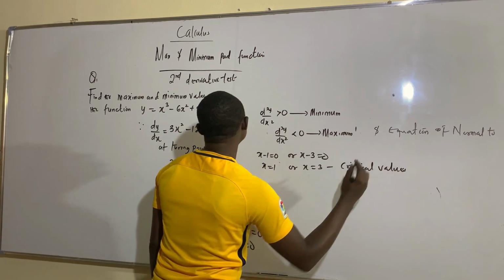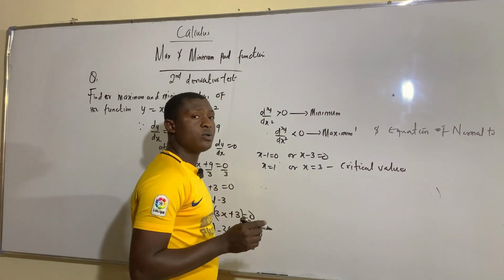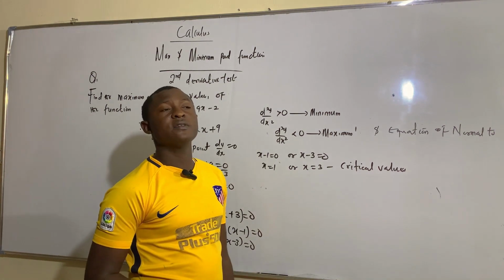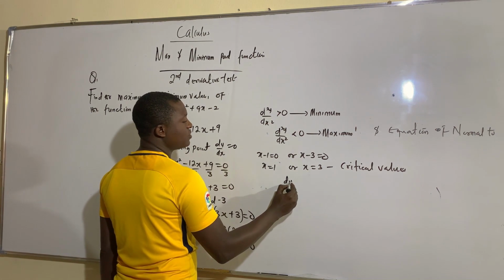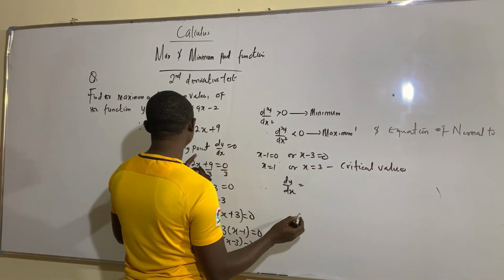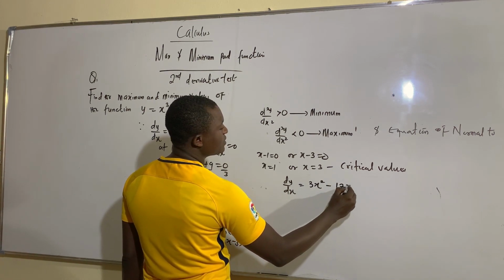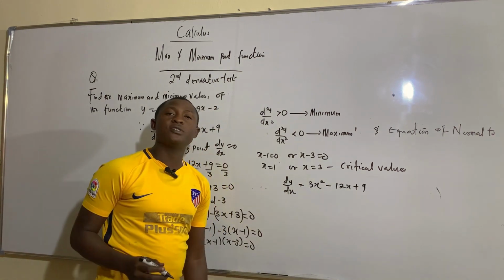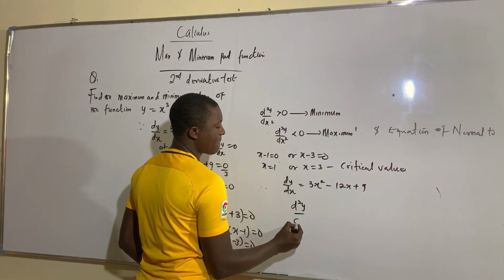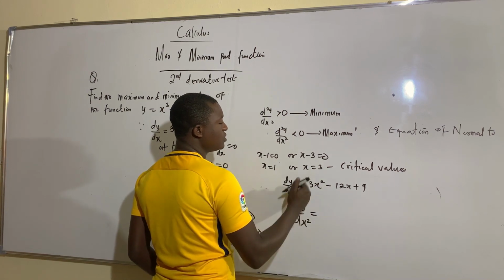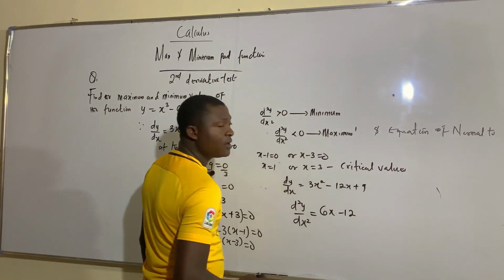We've gotten them. So since we are using the second derivative test, you now go back to the dy/dx. Recall under higher order, without the dy/dx, you cannot have d squared y over dx squared. You remember that? So what we get for the dy/dx is 3x squared minus 12x plus 9. So now, since I'm using the second derivative test, I will find the derivative. That's d squared y over dx squared, which is equal to the differential of this, I will have 6x, differential of this, I will have minus 12.